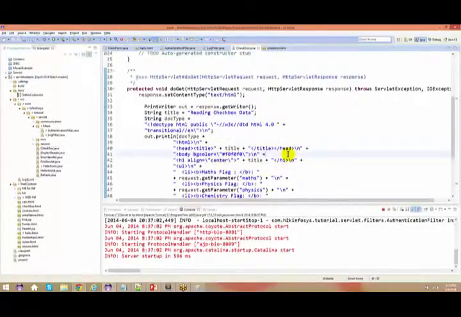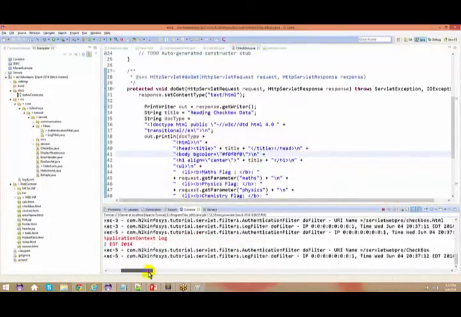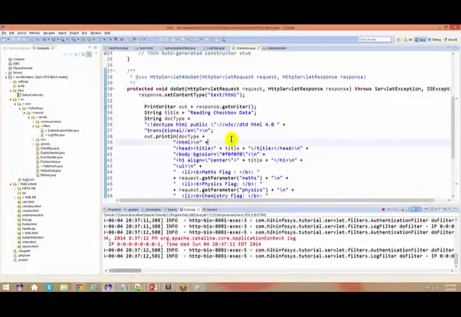Okay, refresh and just do a submit. Why is it not coming out here? Submit checkbox. We'll do one thing.